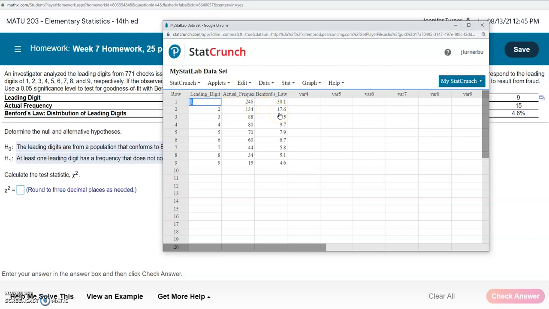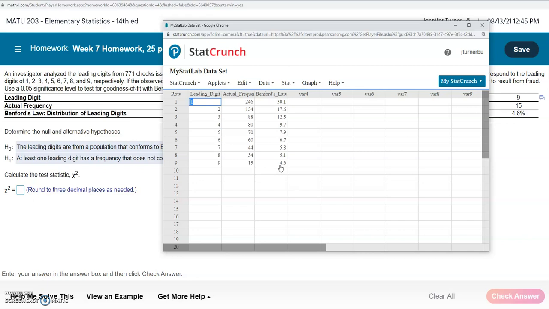So this one is a little bit apples to oranges right now. The observed frequencies we have are actual frequencies. These are actual counts of the numbers of 1s, 2s, 3s, 4s, and so on that we got from our data. But Benford's law is just giving us a percentage. So we don't actually know what the counts should be. We only know what percent of the time this should occur. So what we're going to need to do is do a quick calculation first to figure out what these percentages would calculate to if we wanted them as actual counts instead of percentages.